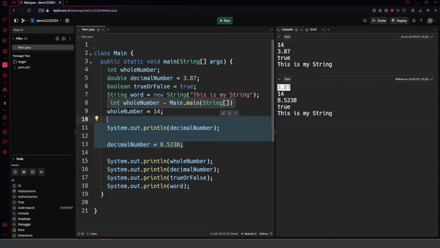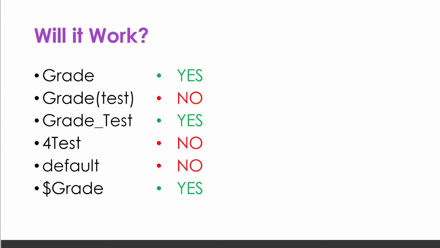And then from where we're at, we would also want to use operators along with our variables.